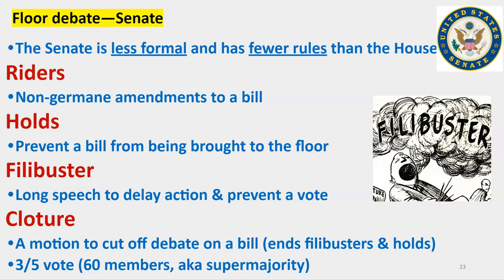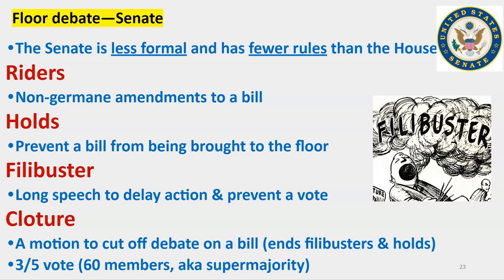So a filibuster is talking a bill to death, and cloture is a way to close it. Cloture is Latin for closure, and that is closing down or shutting down a filibuster. And on most bills, you need 60 members in order to do so, a supermajority. So if the majority party is Republican and you have 53 votes, that's not 60. So for most things, you would need 60 votes. You need people from the other side to vote for cloture in order to end a filibuster. So it's very hard to do that.